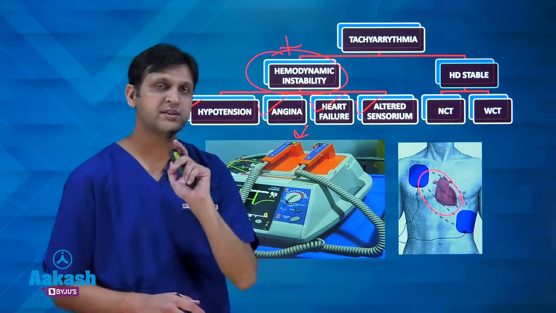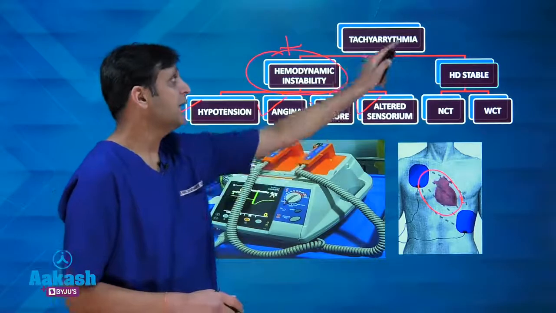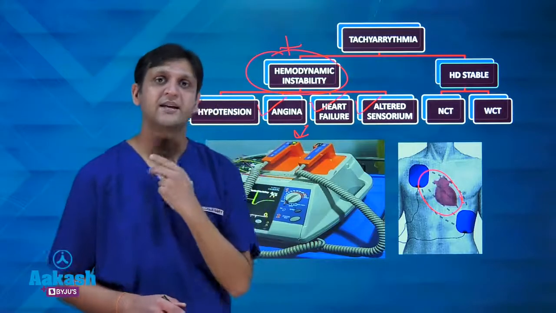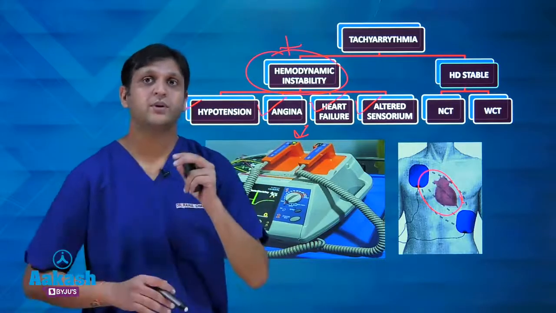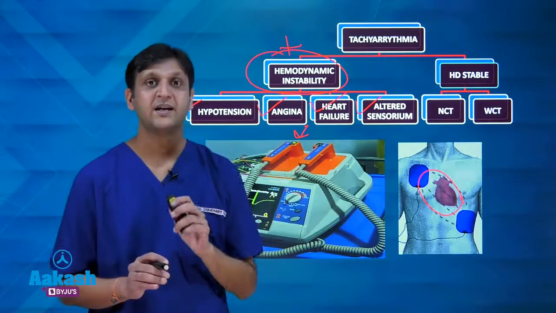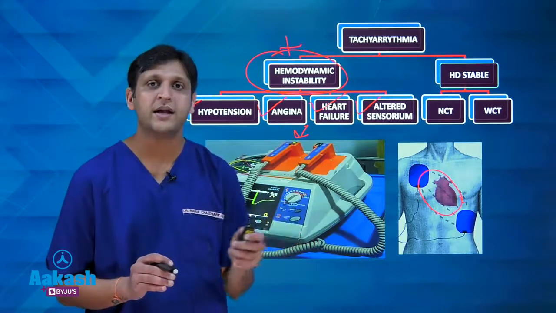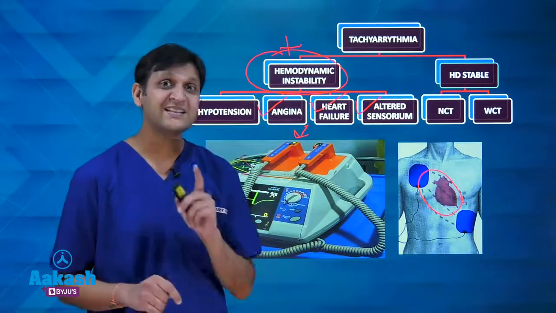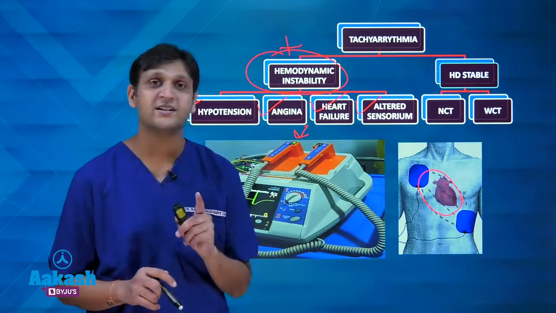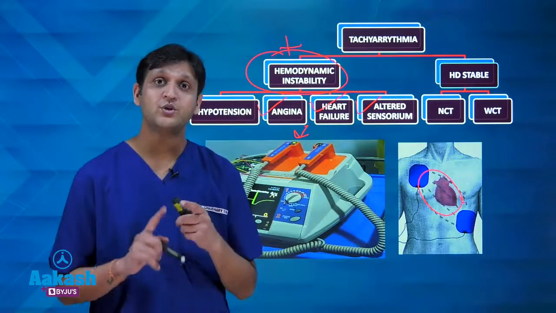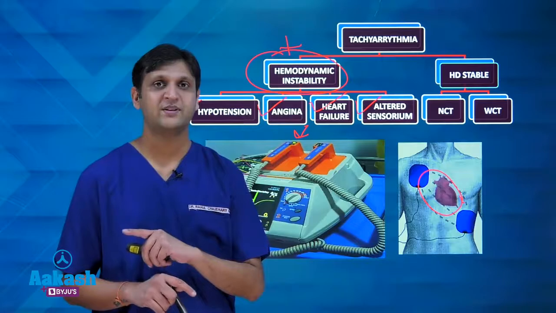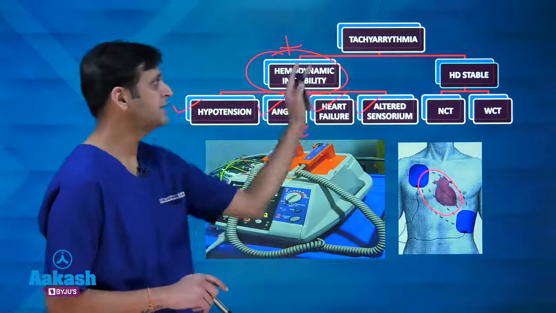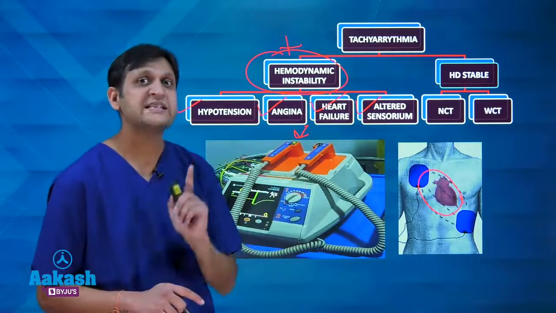What I want to just make an exception is, this applies for all tachyarrhythmias except sinus tachycardia. Okay? Why? Because most commonly sinus tachycardia is a reaction to some underlying disease condition. So if a patient with hemodynamic instability has sinus tachycardia, you don't give an electric DC cardioversion. What do you do? You try and find the cause of hemodynamic instability and treat the underlying cause, right? So just remember, in this graph, the exception is sinus tachycardia.